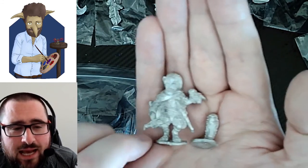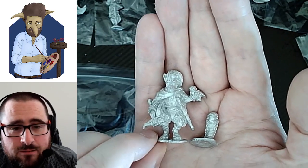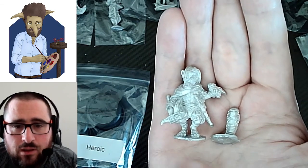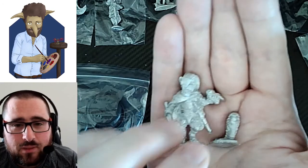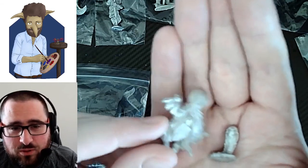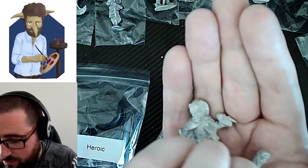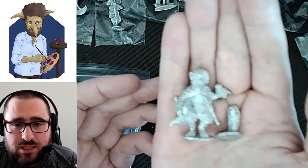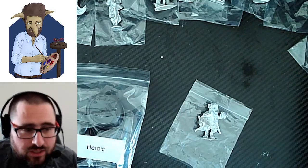So I'm looking at the recently delivered Kickstarter from Oathsworn Miniatures at the moment. And this guy is called a Feist Road Warden. And this is his trusty companion, Stag Beetle Grub. And as noted before, with his wasp being held like a falcon as well. He's an absolutely beautiful miniature. I really, really love this guy. It's so hard picking favourites from these, but I think this guy is certainly right up there for me. So I'll put them back down, and there's only one more from this set to look at.